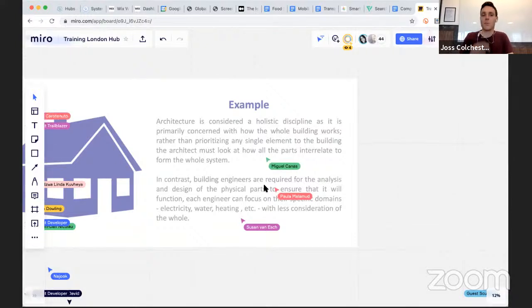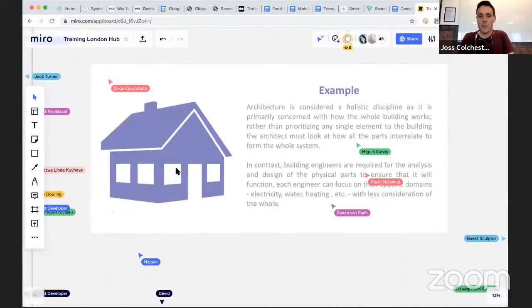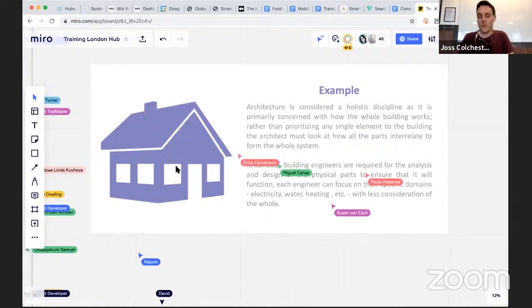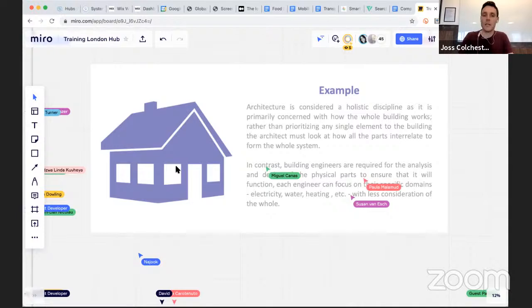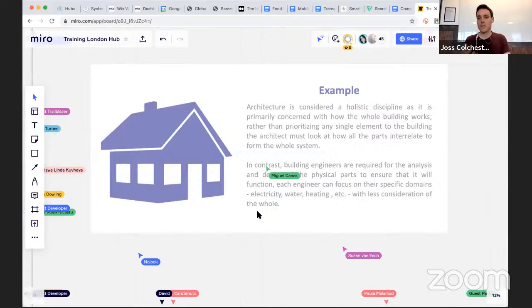At the end of the day, they're responsible for the whole system, right? So the architect is not like the mechanical engineer or the people who are going to come and put in these windows here. The people who fit the windows are only really interested in the windows. The architect is interested in the whole, right? Their job is actually one of a relationship between the parts and the whole, because they've got to get all these parts working together to deliver a functioning building, a functioning environment that's going to provide the function of a living space.